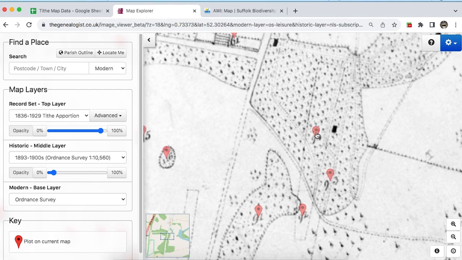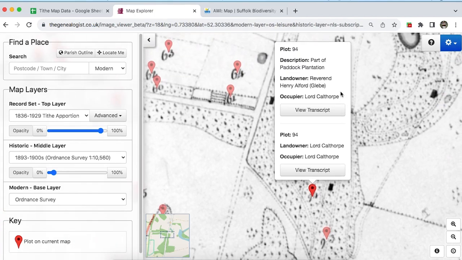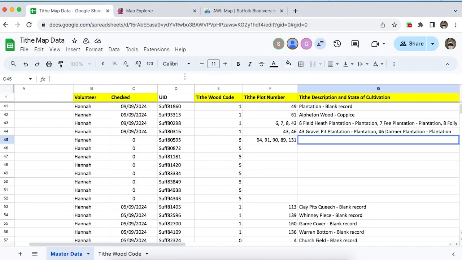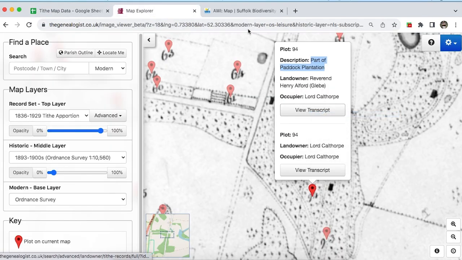Starting with 94. I'm just going to copy this because I can type 94 in fine, rather than doing that by copy paste. So 94. And then let's see state of cultivation for 94.